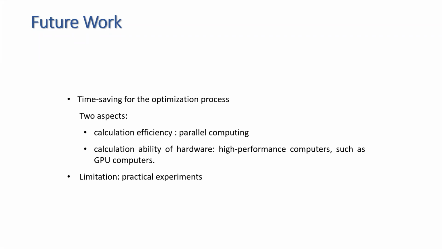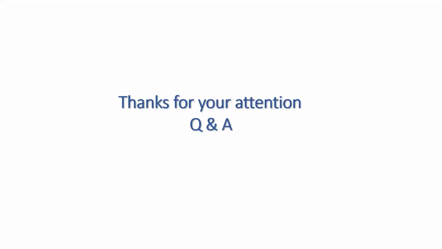Besides, there is also some future work for this paper. For example, the time-saving problem for the optimization process, which can be improved by increasing the computation efficiency or increasing the computation ability of the hardware. Another thing that we can do in the future is to do some practical experiments. So that's all from me.